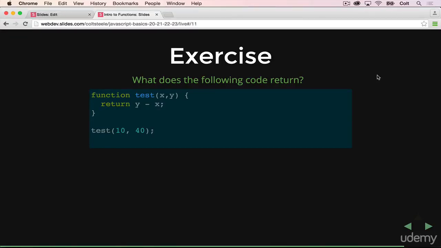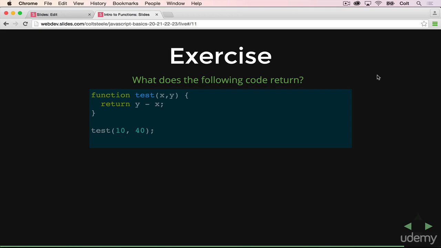Okay, so it's time again for a few quick JavaScript function exercises. So like the first few problem sets, I'm not going to have you actually write code just yet. I'm just going to give you a function here and a little bit of code, and I'd like for you to evaluate what happens when I run this code. So go ahead, pause the video, and then we'll talk about what actually happens in just a few moments.